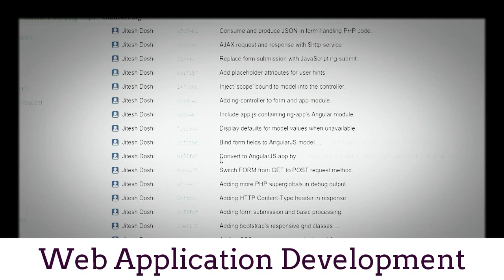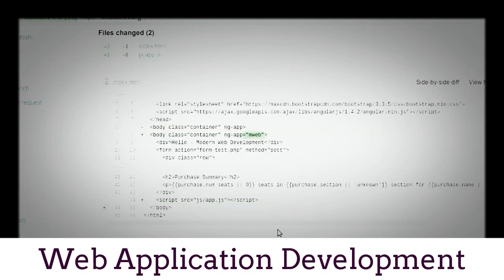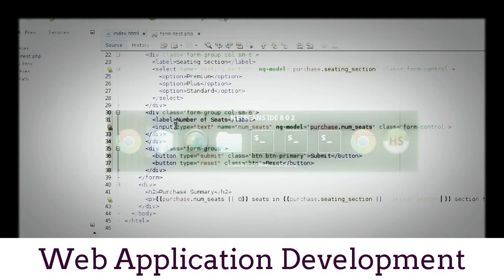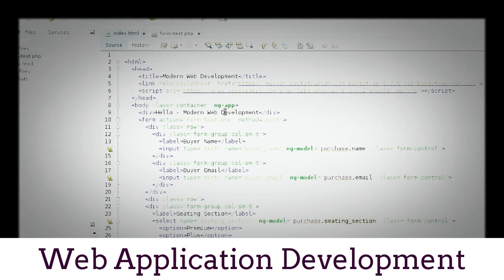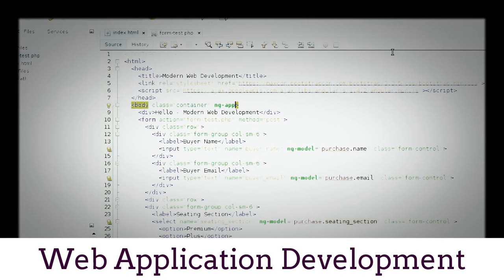Next, typically we don't actually have ng app without a name. So in this situation, our Angular app has no name. That's not a real usable solution. So we will give a name to our app. Let's call it mweb. Save it.